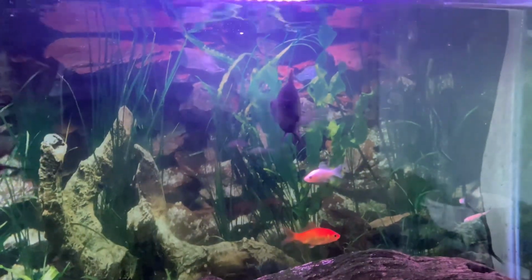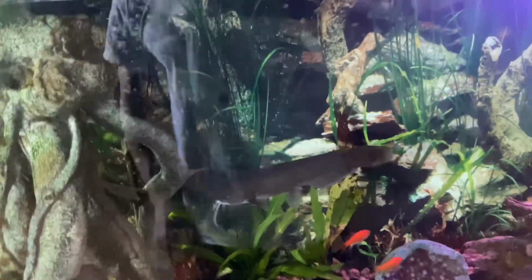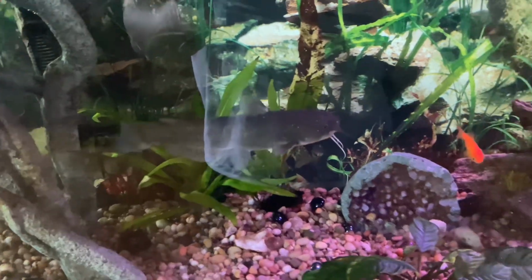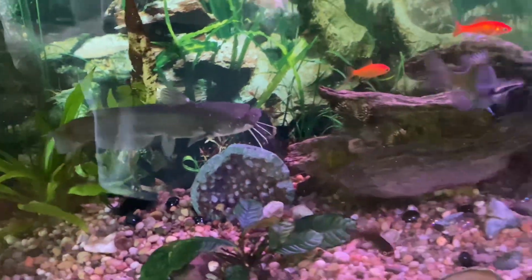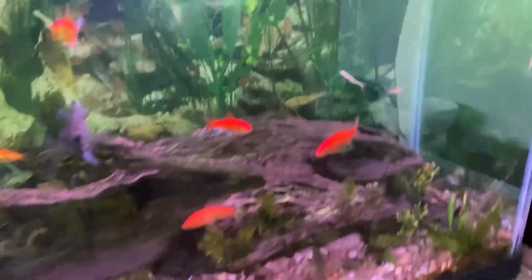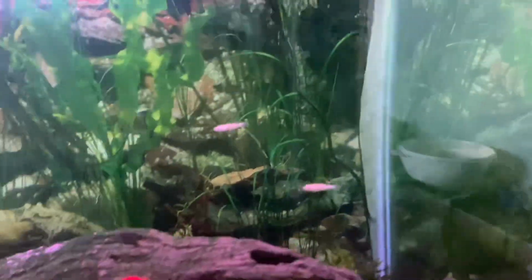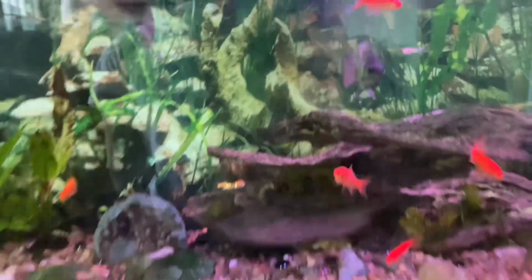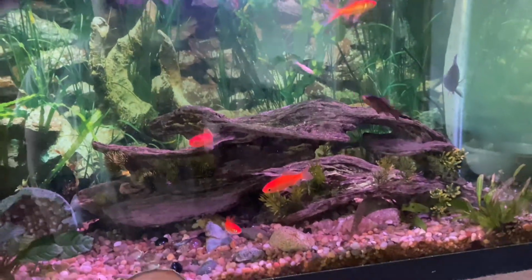They didn't eat for about a week, but now I just feed them all bloodworms. And what's funny is since I feed the bloodworms every day for the bluegills, Billy will come up and also eat. And he really hasn't picked off any more of these goldfish. These goldfish have just been living in here. I still got 2 rosy reds in there. These are those 2 guys right there. And then yeah, just a couple of these goldfish.